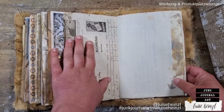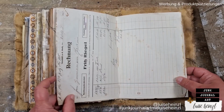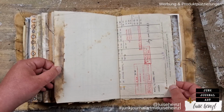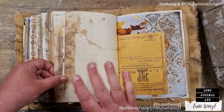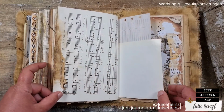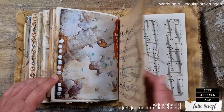and these are also all of these ledger things here that you can see here, and these old papers are all originals. So I have made no copies, but I've put the original pieces in here because I wanted them to have some original ledger from my stash that I have collected over the years. And because of that, I haven't made any copies of that. This is relatively thin paper, but they both are junk journal experts, so they can handle that, and they can use that, prepare that with some clear gesso or something like that, so that it's not too fragile and not too thin to collage or to write on it.